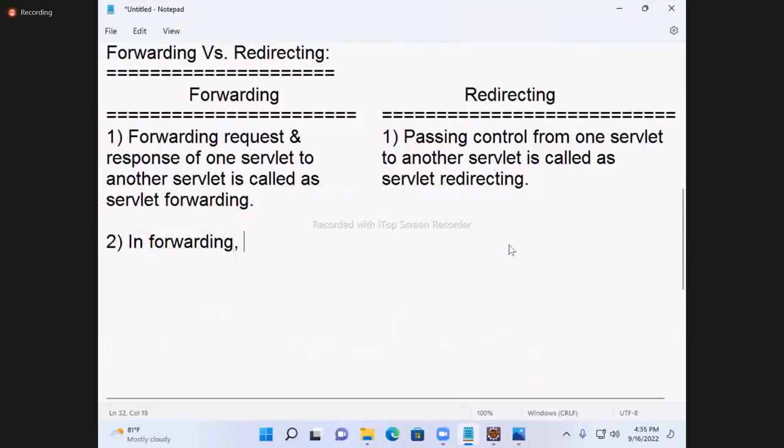So in forwarding, note down: the server implicitly forwards a request and response from one servlet to another servlet.